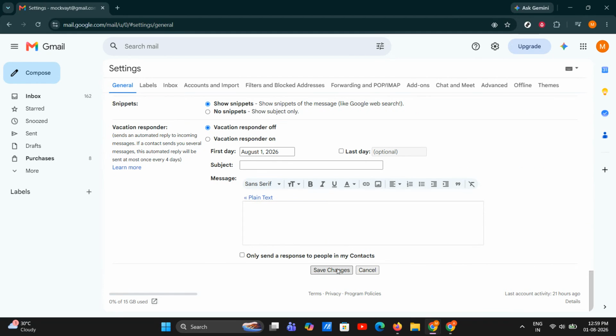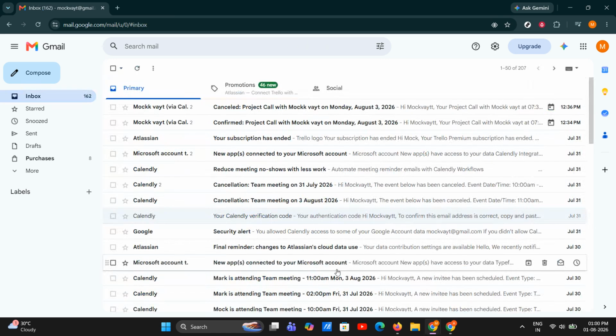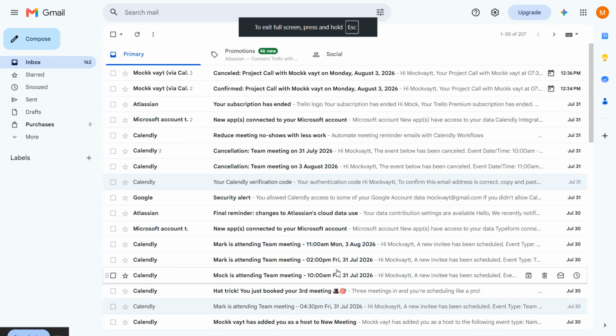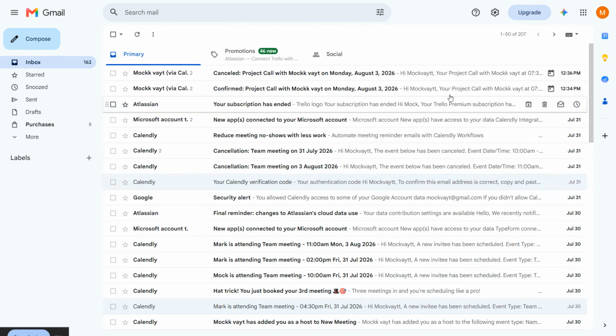Now every time you send an email, people can click directly on your signature and book time with you through Calendly. This is one of the easiest ways to make your email signature more useful and more professional. If you want the best results, keep your call to action short and clear. You want it to stand out, but you also want it to feel natural inside your signature. A simple line like "book a meeting with me" works well for most people. You can also use your name, job title, and company details around it to make the full signature look polished.